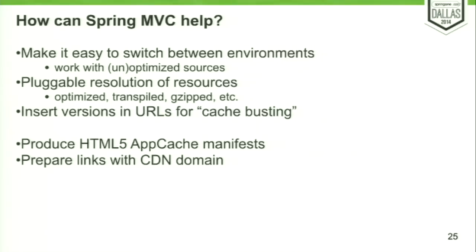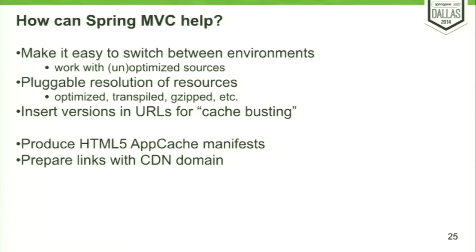Now, if we are using JavaScript build tools on the client side, then the question is, what can SpringMVC do? Or what can the server side do? What is naturally suited for the server side? Well, for one, we can make it easy to work in different environments, switch between development and production, and be able to work with unoptimized sources. Just having a comprehensive strategy, making sure that that thing works, is really what we wanted.